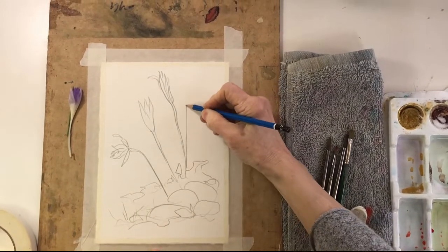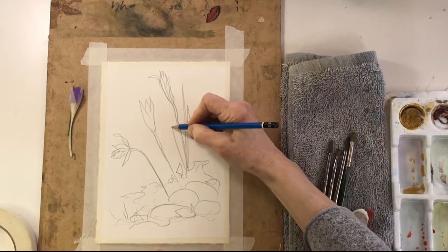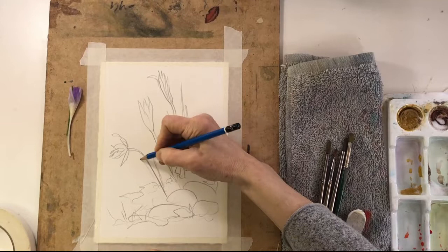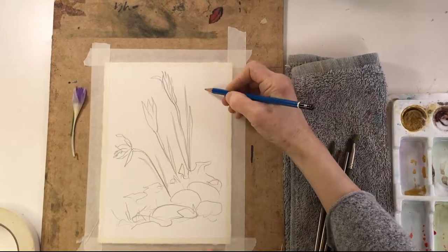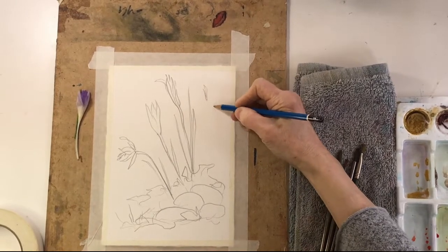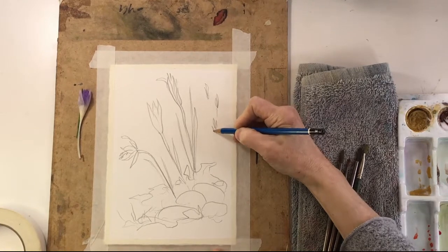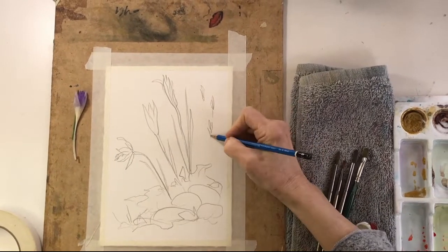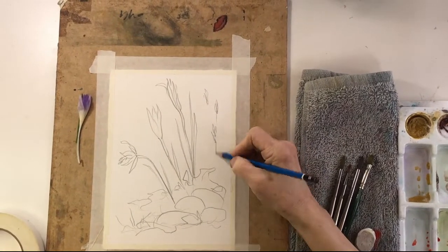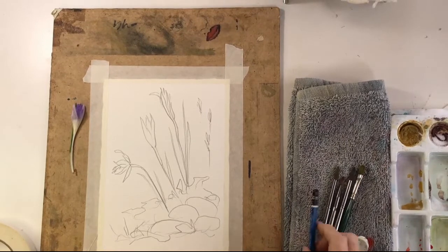Now the leaves for a crocus look like grass. They're tall, thin, and we're just gonna draw in a few, but then the rest we'll paint in. Back in the distance, I'm gonna draw a few more of these little oval shapes to give the impression of other crocuses in the distance. Again, I'm just gonna keep it a few like this without getting into great detail, even hint a stem. All right, so there's our sketch.